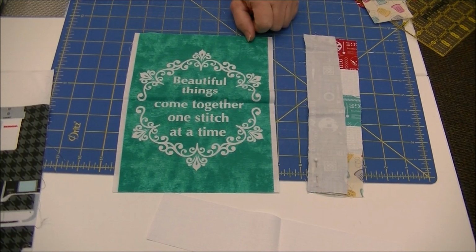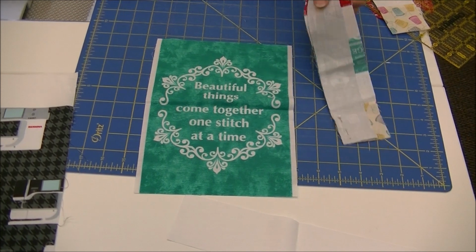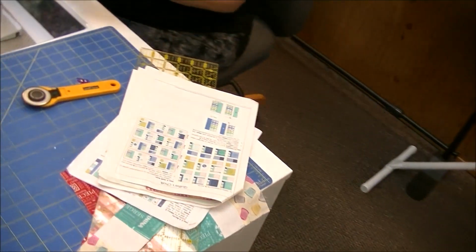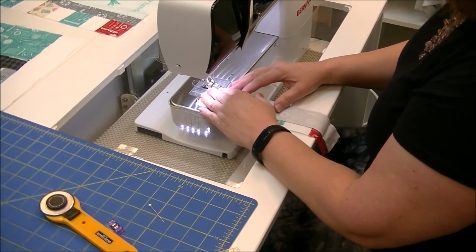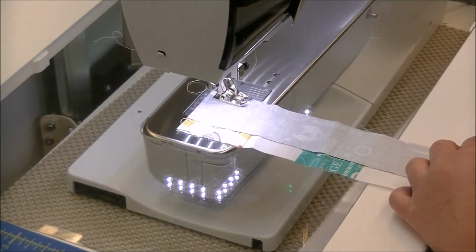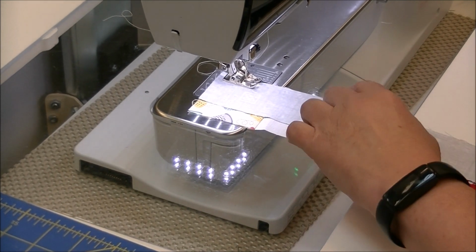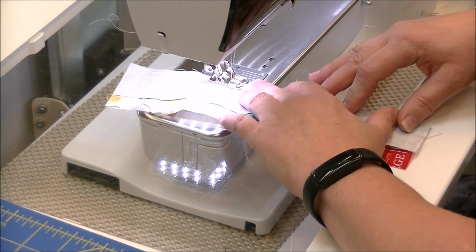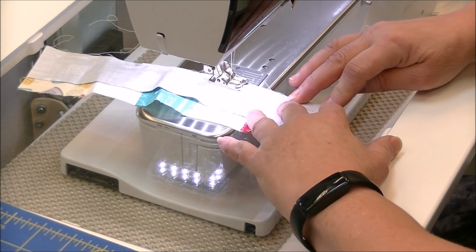So we're going to go ahead and pick that up. I have pinned that because in some of the other blocks, I had to do a little bit of unsewing because I stitched it on the other side. Unfortunately. And so we're going to stitch our gray strip on. We're just lining up the edges, trying to keep the middle lined up. I got caught up on a seam allowance, but I think that'll work.